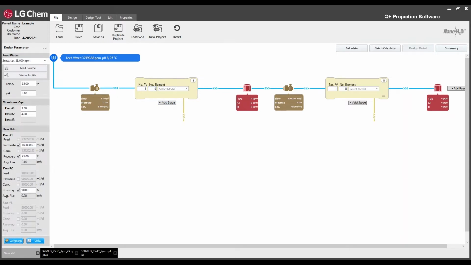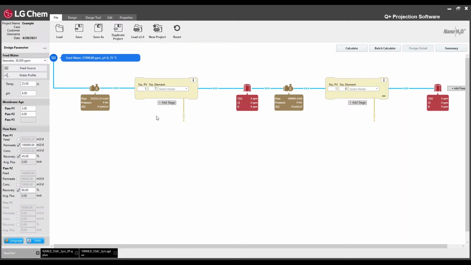In the first pass, to calculate the number of pressure vessels, we need to set the number of elements that we are going to consider for each pressure vessel, typically 6, 7, or 8. I'm going to consider 7 elements per pressure vessel, that is the most typical design.